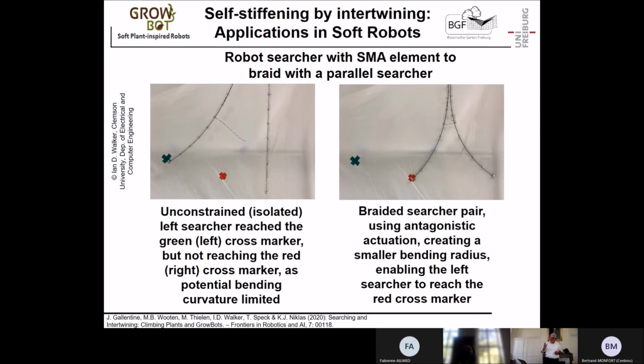What we are doing at the moment, I can't show you pictures now because it's also in the phase of patenting together with the IIT in Pisa. They have developed a totally new robot arm made of polymer, which is based on this braided system because it has a discrete change.